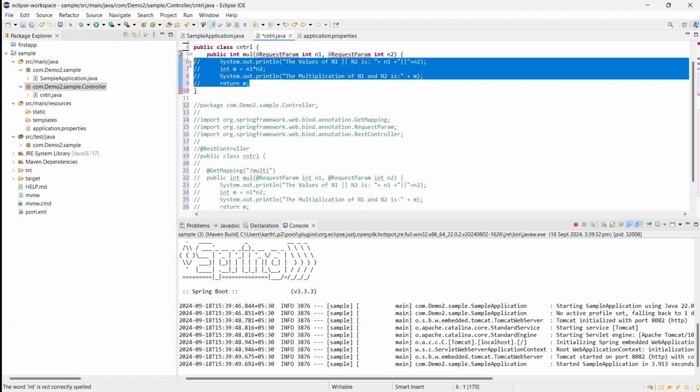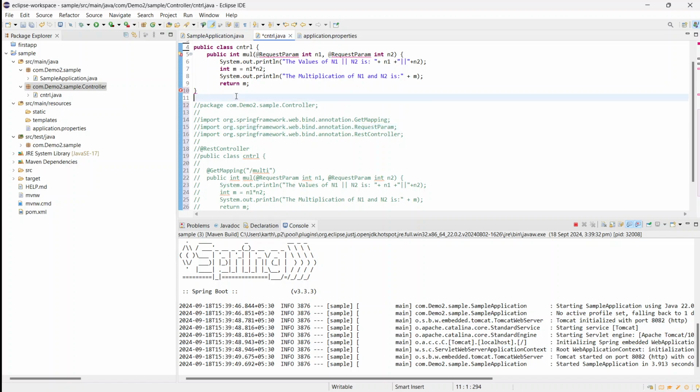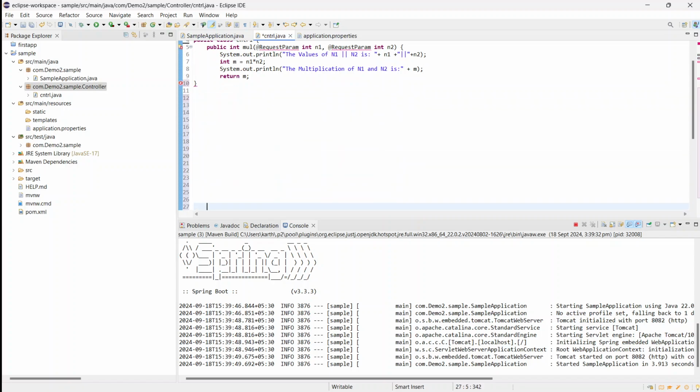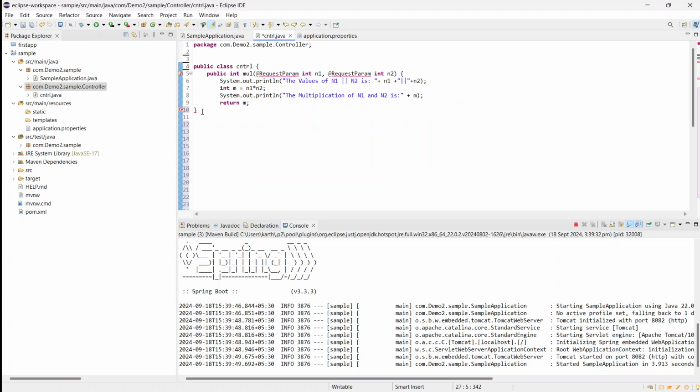This will be a simple program for multiplication of two numbers. Here we need to add some annotations, where the annotations are nothing but Spring frameworks.